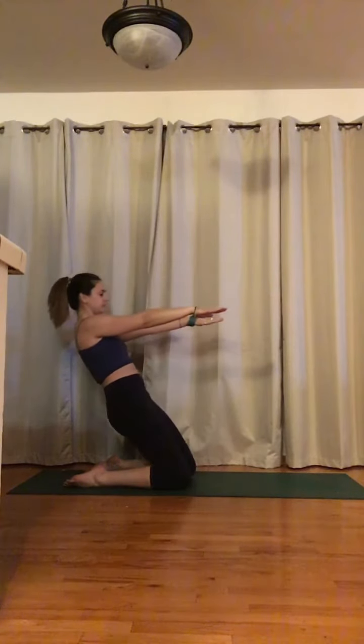Inhale, come back to center. Exhale, hinge it back. Inhale, come back up. Exhale to hinge. Strong core, tuck that navel into the spine. Exhale as you engage and hinge back. Inhale to come up to center.